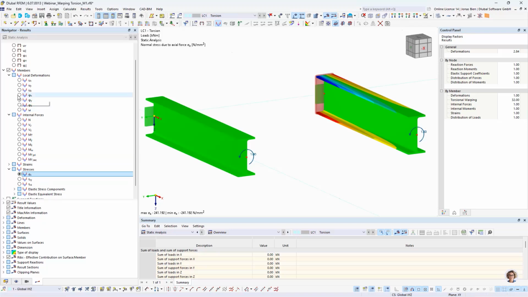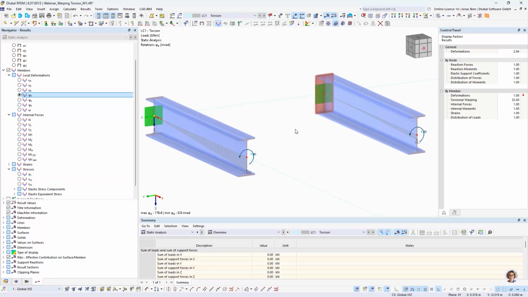We can also compare the rotation of both members, because what this warping restraint also does is increase the torsional stiffness of this member and the resistance against torsion. So we can see that at the free end of the cantilever, we now have rotations that are much smaller than in our reference system.